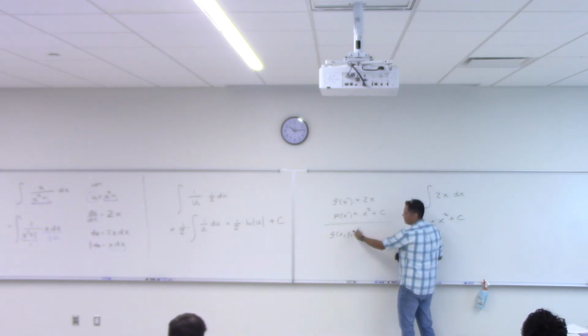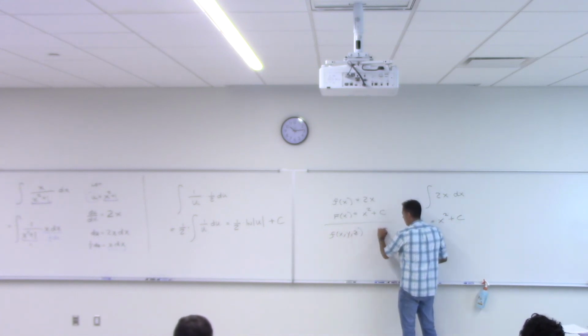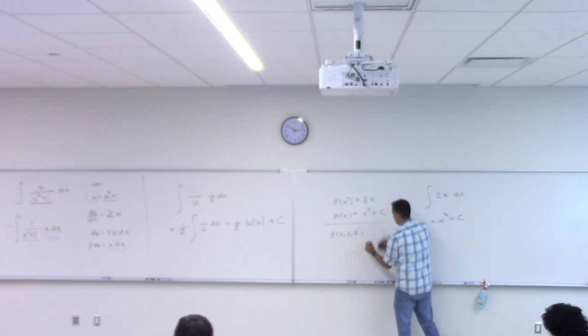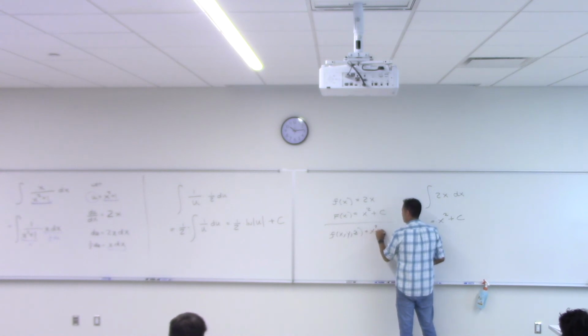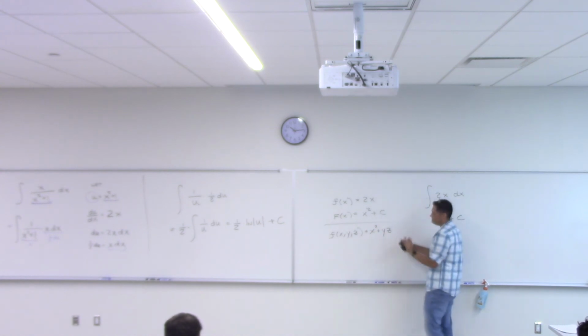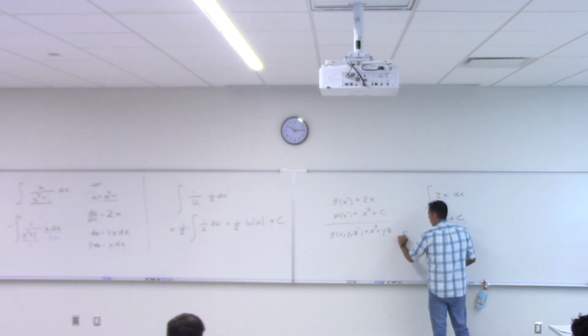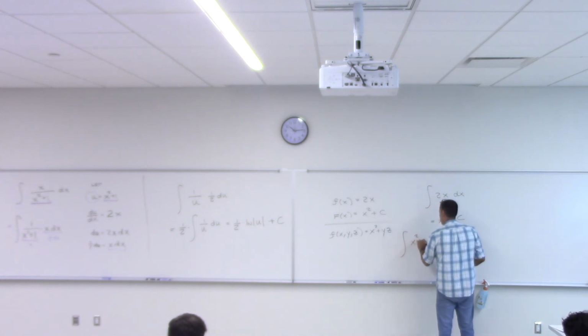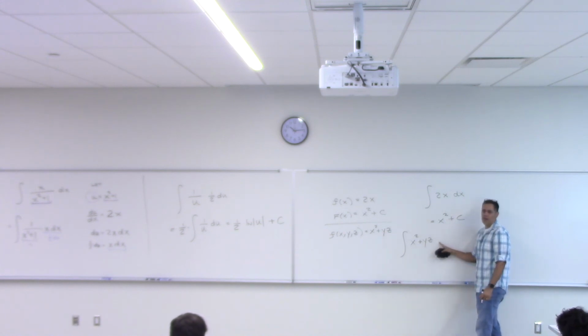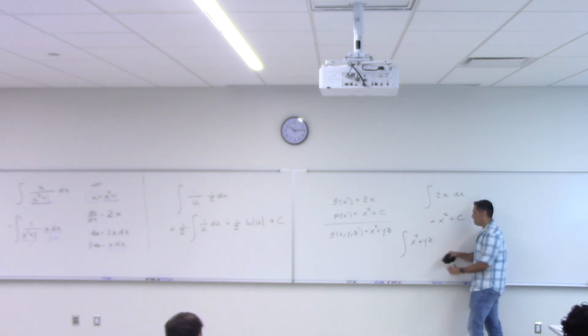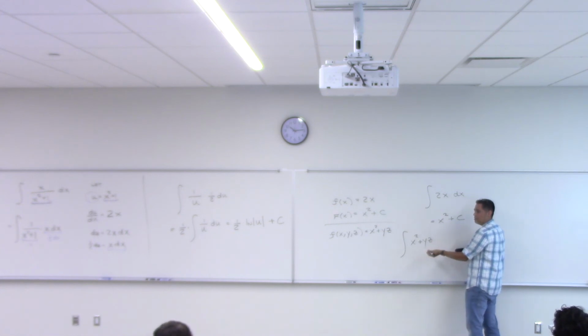It's assuring you that that's what's being plugged in. So like here, if I define a function, if I want the antiderivative, right? Let's say I define this function, x squared plus y times z. And now I want to know the antiderivative of that function, x squared plus yz. I need to tell you right now what I'm treating as the variable and what I'm not treating as a variable. And so I need to put here d something so you know. Otherwise, you don't know which I'm treating as the variable.